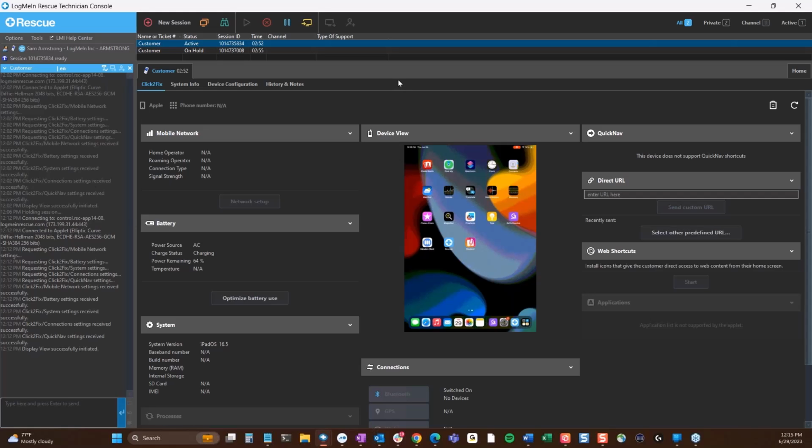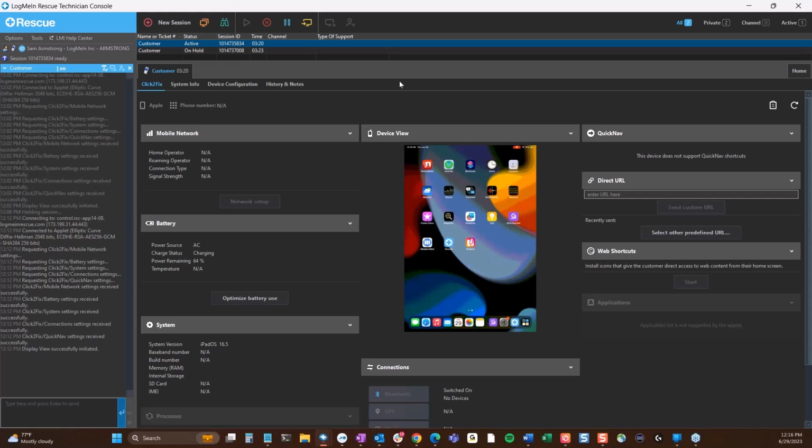The last thing I'll point out here, for those of you who are larger enterprise organizations, or who want something more customized, we can also provide that with Rescue. We have a handful of customers. Well, we provide not only the APK, but also an SDK for this exact functionality. So it is possible to take our functionality that I just showed you and build it into your own proprietary application.